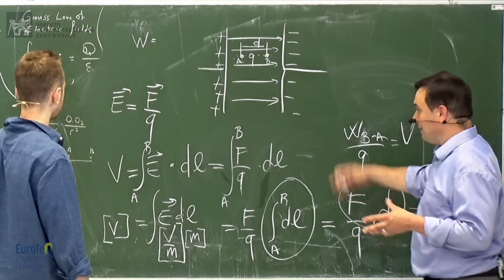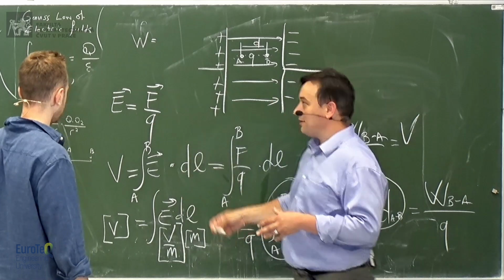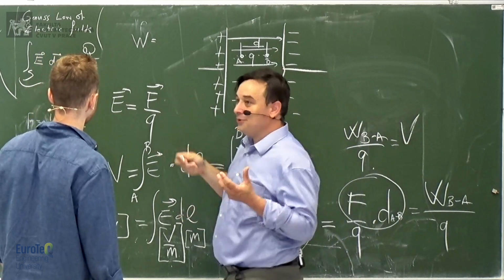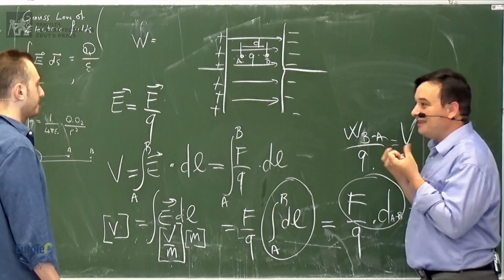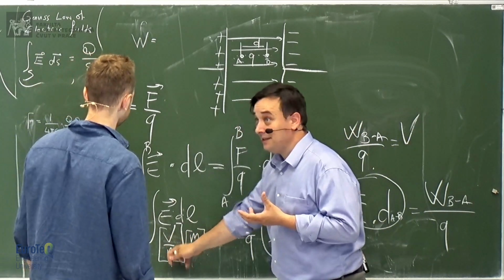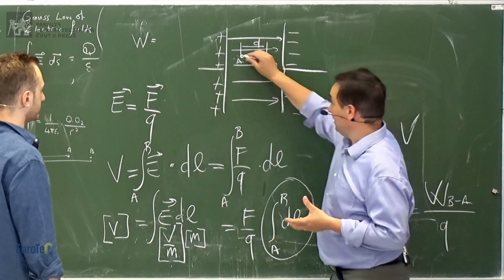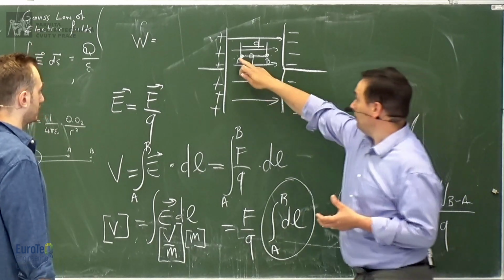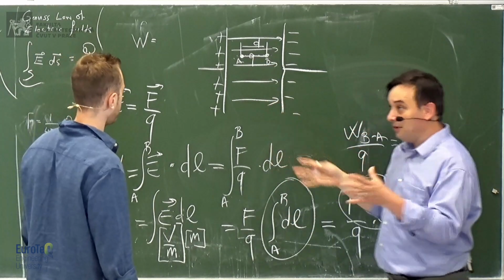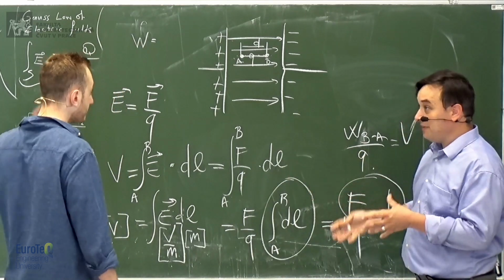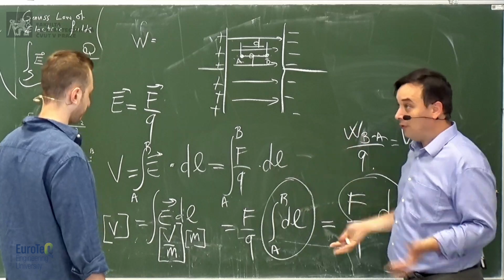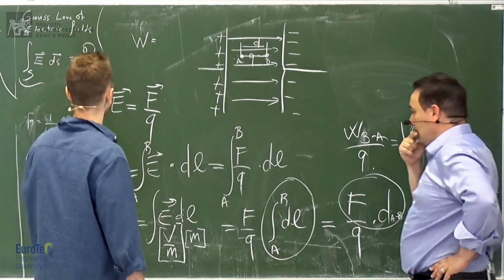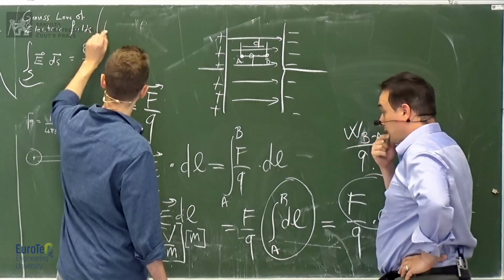So if you want to say the electric field is force divided by charge, so force is Newton, charge is in Coulomb, fine. But if you say Newton over Coulomb, it doesn't tell you anything. If you say volts over meter, it tells you, okay, take this field and integrate it over the distance, some meters, over a distance. So if you integrate volts per meter over a distance, you get volts. Okay? So this is why the unit of the electric field is volts per meter.